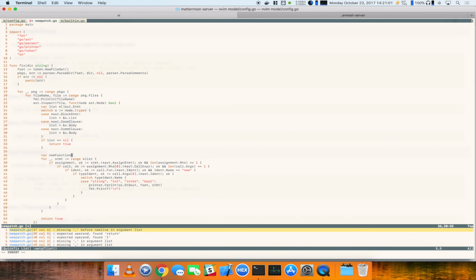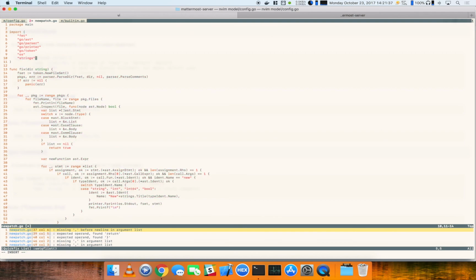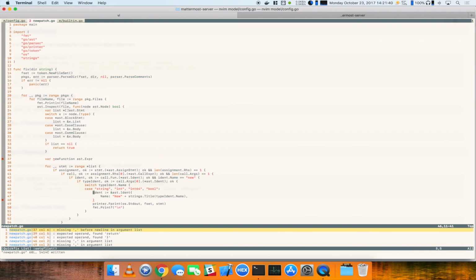Let's just go ahead and make a variable here to store that function when we figure out what it is. So the function will just be an AST expression. We need to create a new identifier node where the name is based off of the type.